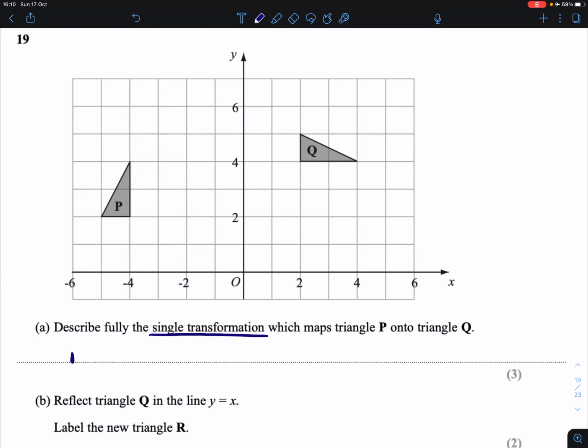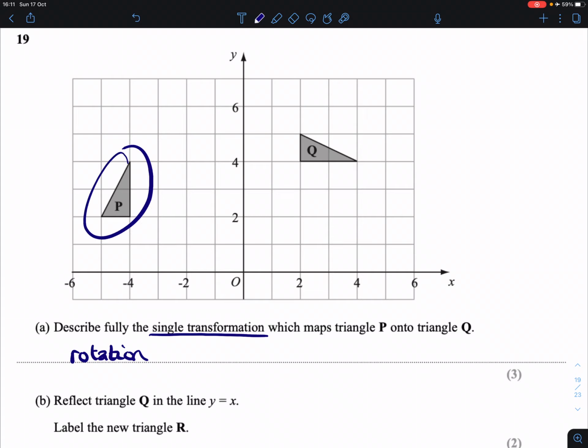rotation. So straight away you can identify now that there is a rotation and that will give you one of the 3 marks. The other 2 marks come from identifying what type of rotation, in terms of clockwise, anti-clockwise, and by how many degrees. And then the third one, the center of rotation. In other words, that's the point that if you marked it on the page and turned the paper around, the part that wouldn't have gone anywhere.